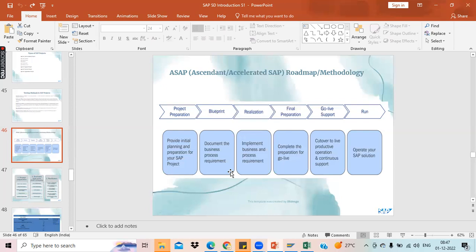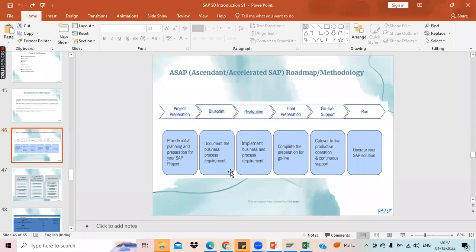In this realization phase, first the system setup is done, the landscape is done, and then the installation of SAP, which is done by the Basis team. Once the installation of SAP is done, we will start the initial configurations. Again, in configurations, we have two types: standard configuration and gap analysis. We will talk about gap analysis in a bit. Once we do the initial configuration, we will move to the final preparation phase.